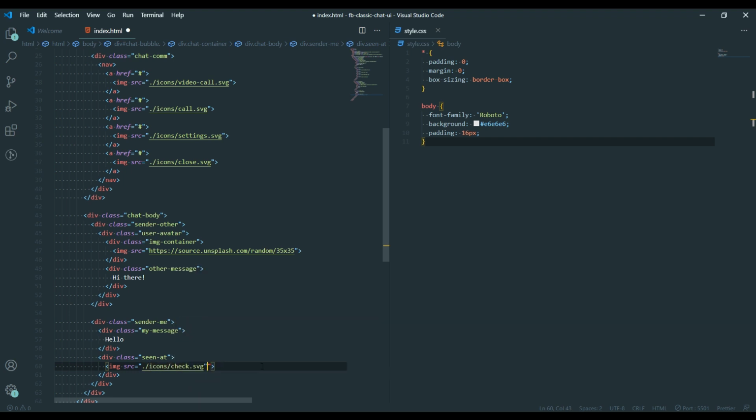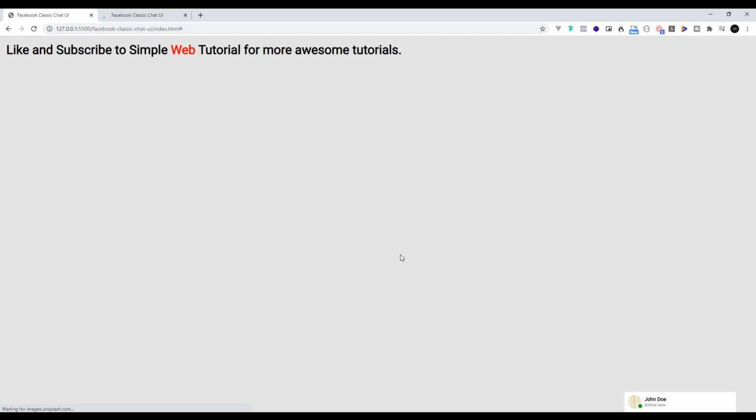Icons, and add the message seen, just like that. And then that's it for the message.